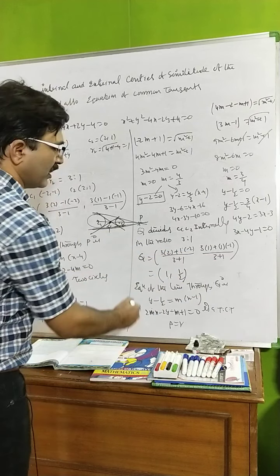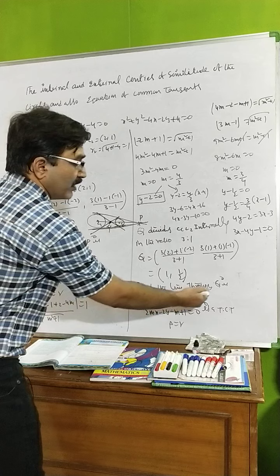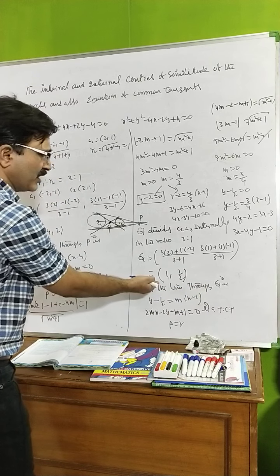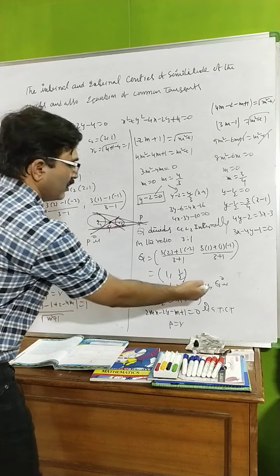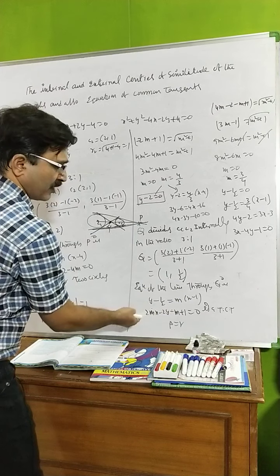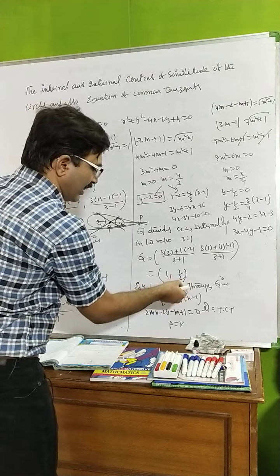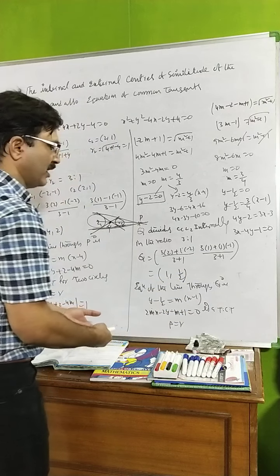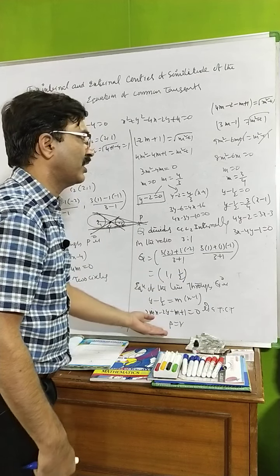1 by 2 means here once again same, the equation of the line through Q, we got it. This is what internal center of similitude. But the line through this one is like this. If it is a tangent, it means it's a transverse common tangent. Whatever it may be, the condition is P equals R.